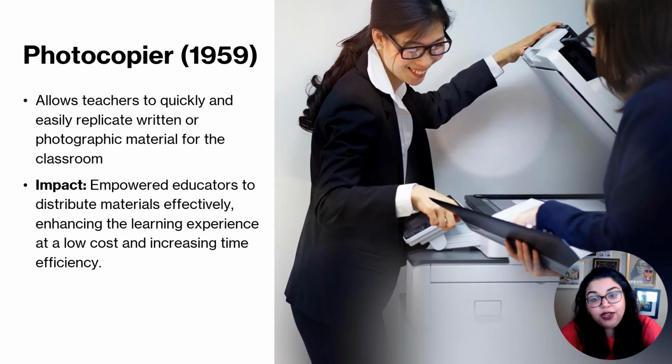One of my most favorite inventions to the classroom is the photocopier, invented in 1959. This allowed the teachers to quickly and easily replicate written photographic material for the classroom. And it really allowed educators to provide learning material at a low cost and really save on time efficiency so that they can spend more time with their students than copying material.